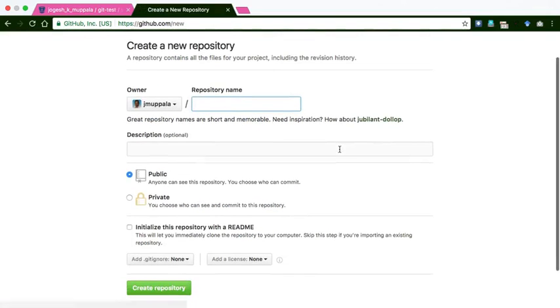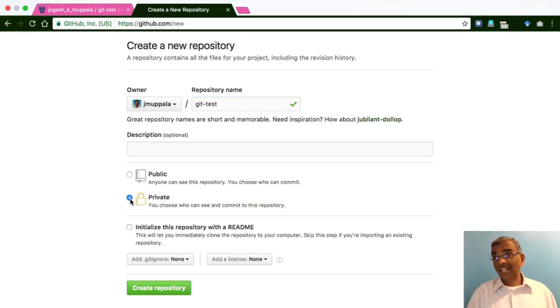And then when that comes up, I can simply say git test. And then again, as a reminder, please make that a private repository. Most of these providers allow you to now store private repositories online. So why make them public unless you really want to share it with other people?